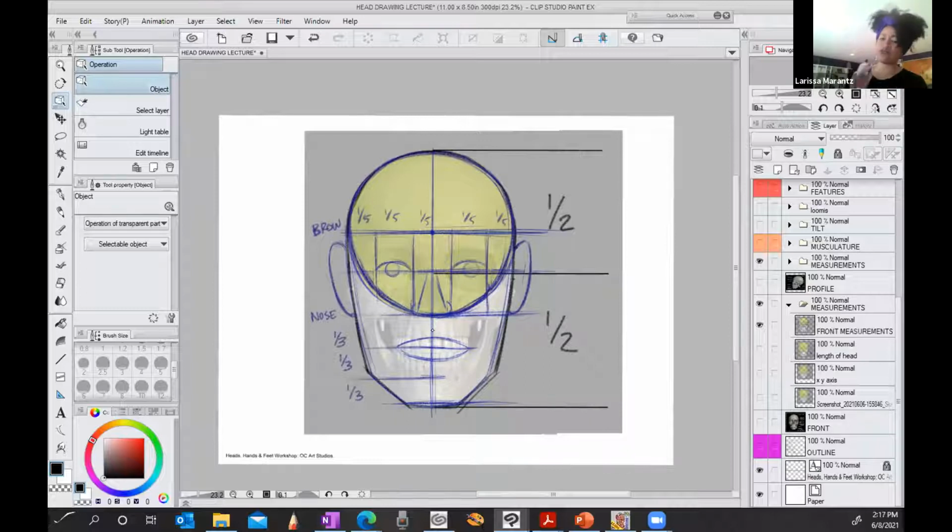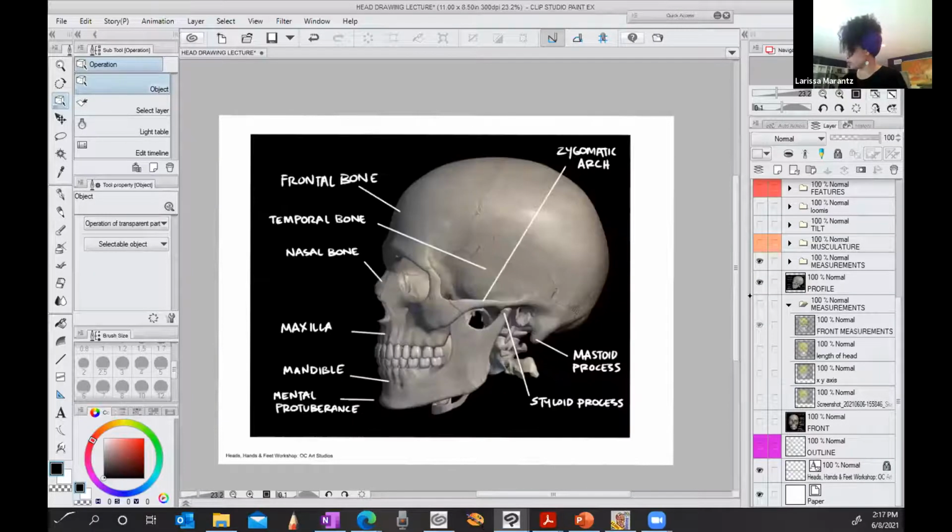We're dividing a lot with 1/2 and 1/3. So the 1/3 measurement we're going to use again on the bottom part of the jaw. And by going 1/3, 1/3, 1/3, you're basically just putting two lines with equal spaces between them. And that will give you roughly the placement of the center of the mouth, okay? So the top lip goes above that 1/3 line, the bottom lip goes below that 1/3 line, and this line right here, the bottom third, is basically the division between your mental protuberance and your mouth, okay, your lower lip. So that is why we called out the mental protuberance in the profile, okay?